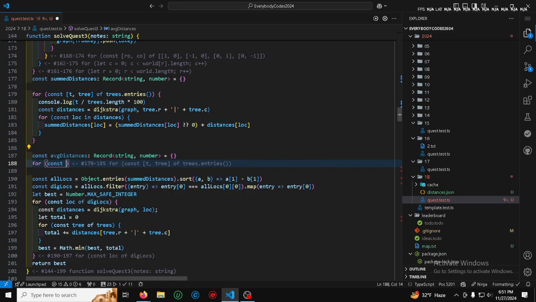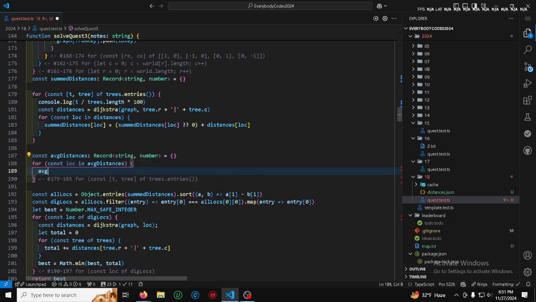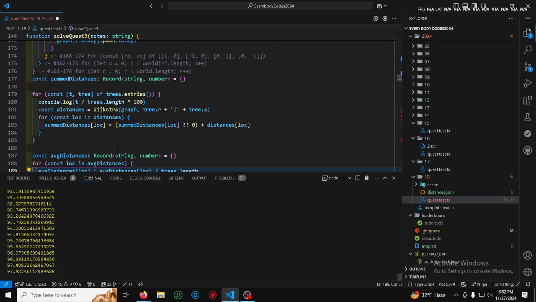For cost, lock in average distances. Lock equals average distances, lock divided by the number of trees. That's what an average is: sum divided by a total, or count rather.